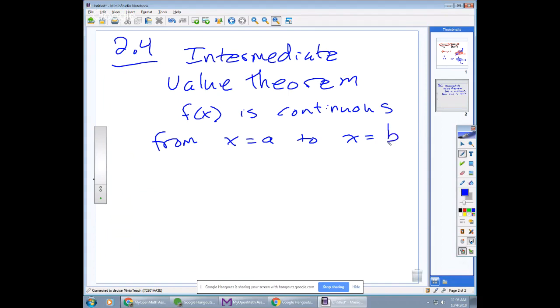All right, so quick snapshot. Here's x equals a, here's x equals b, and the function does something in between there and there. Maybe it's straight, maybe it's wavy, but it's a function in between a and b. And it's continuous. And we talked about the definition of continuity yesterday. It means limits are nice at every point. That's the way to think about it.